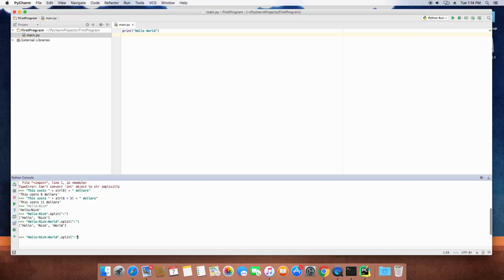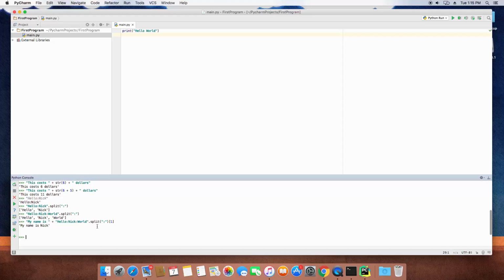So this is going to be a bit more complicated. Let's say we're splitting it at this. So let's concatenate that. Let's say my name is, so we want this to print out my name and not hello world and not anything else. So what we're going to do is put two square brackets and the number one. And it's going to say, my name is Nick. I'm not sure if that's a bit too complicated.